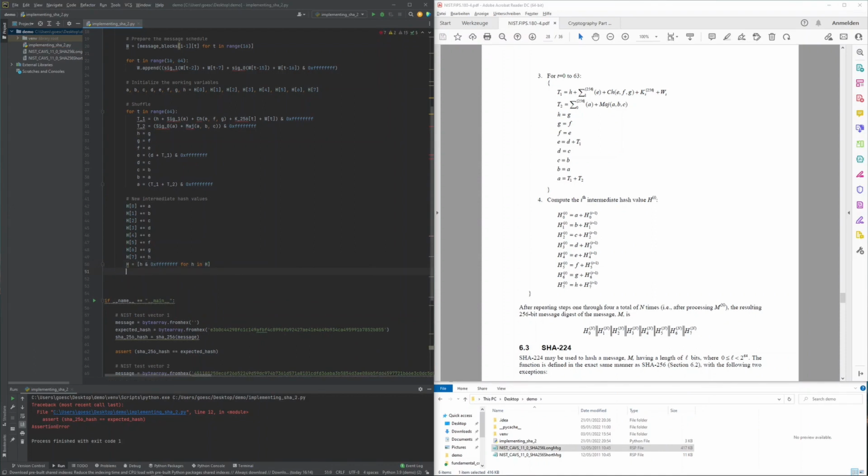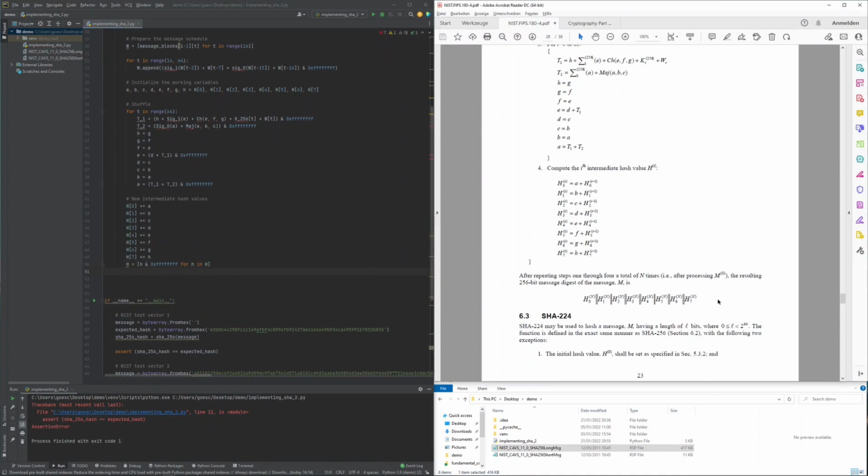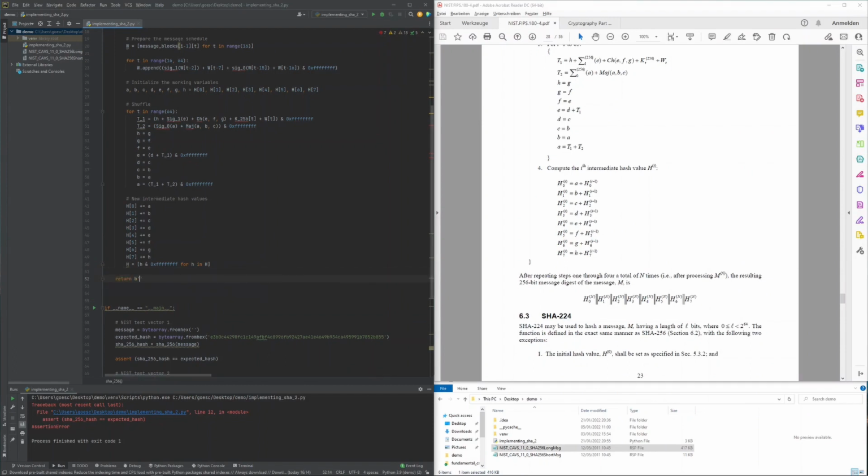Once all 512-bit blocks of the input message were processed in this manner, the resulting hash value is the concatenation of the values contained in H.